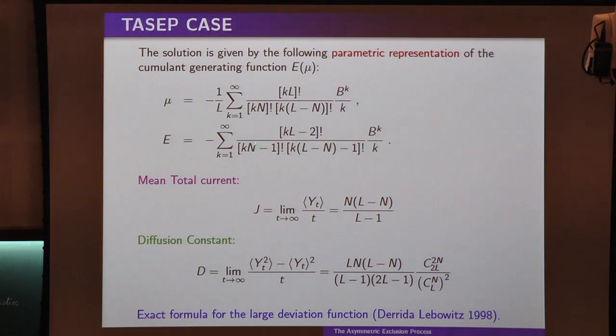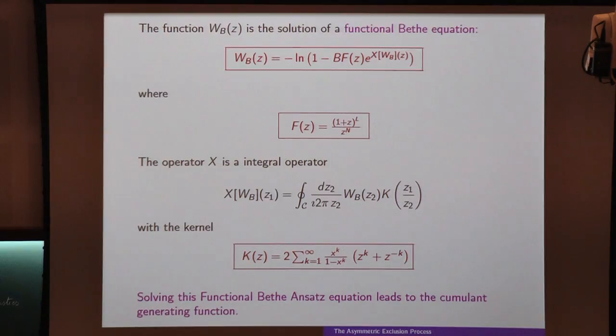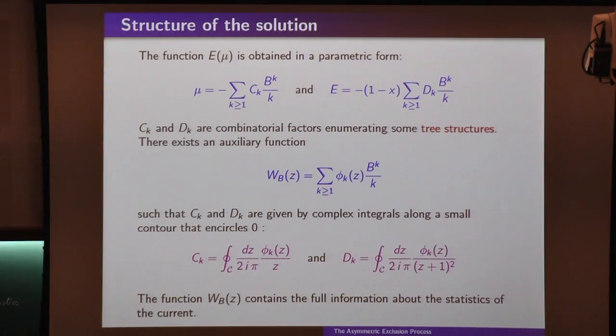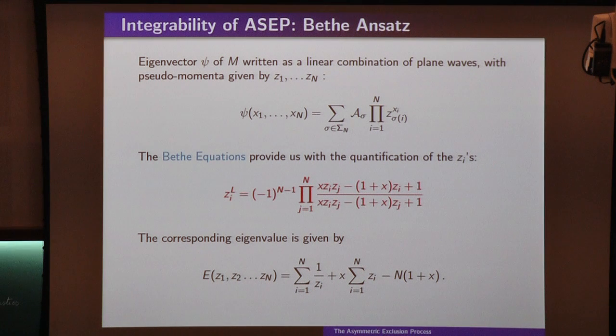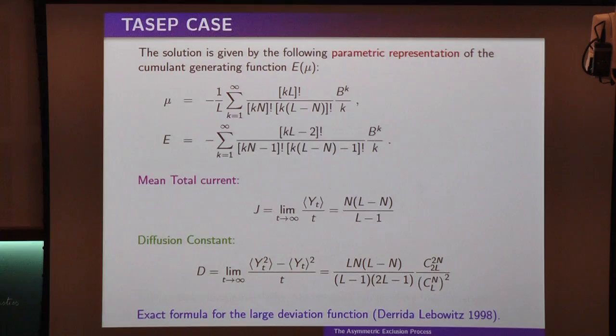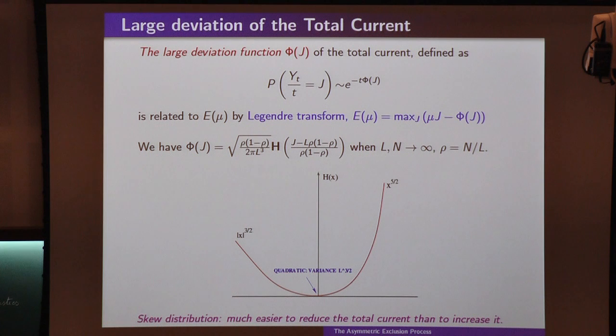So they did it for the totally asymmetric exclusion process, because in that case, the Bethe equations, in fact, decouple. You have n particles and n momenta in the Bethe equations in general, which are totally coupled. Here are the Bethe equations. But when x is equal to 0, which is the TASEP case, there is a nice decoupling property. All these products go away and things decouple, and you can do things. So then it took a long time to be able to do the things in the general x case. If the equations are really coupled, how do you solve it? And this was done by Sylvain during his PhD, Sylvain Prolhac, and then it's possible to do things, but unfortunately I really don't have the time to tell you about the details.